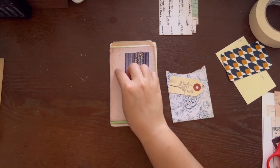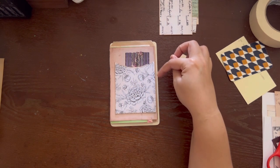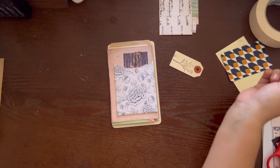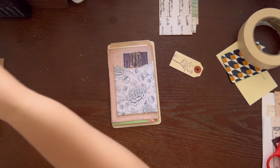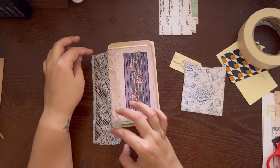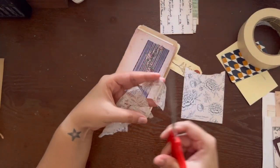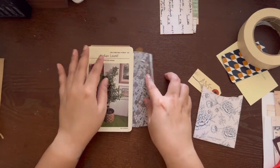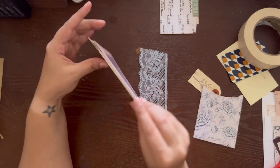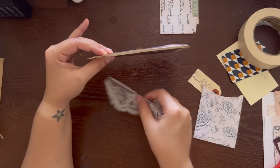So it's like this, and if I want to put fabric I should do it before attaching this side anyway. I was thinking I could attach it with fabric, but since this part isn't covered yet I'm not gonna do that — I might just put fabric over later. Actually, let me do a little lace — this looks cute. This is a really old lace. This step is optional — you don't need to do it. I'm doing it so it covers the stickiness of the tape on this side and makes the spine a little more stable. I put glue on the front and back only, not on the spine itself, so it stays flexible.